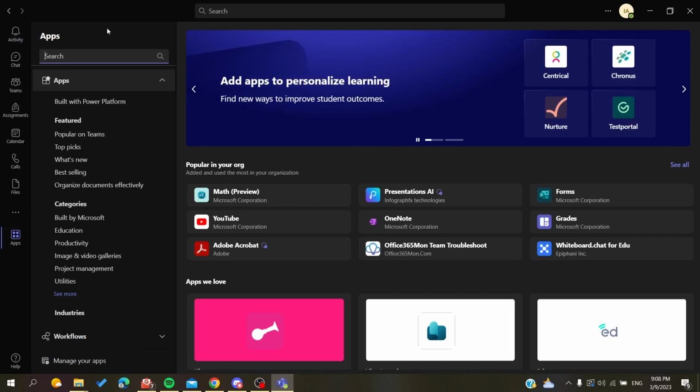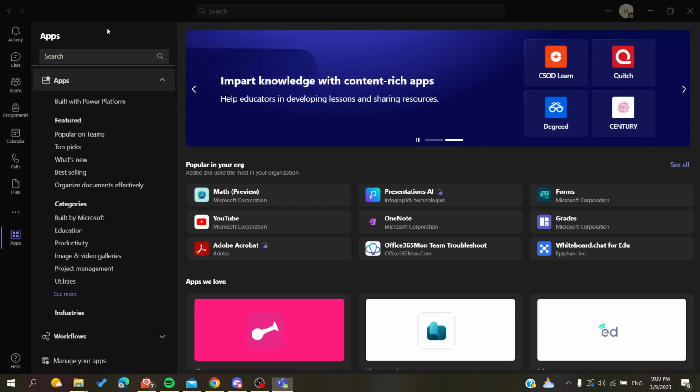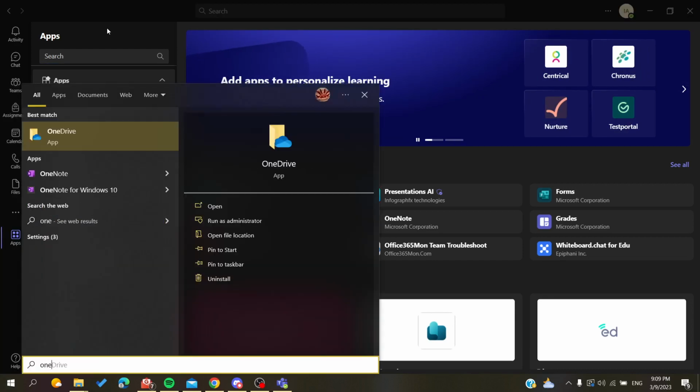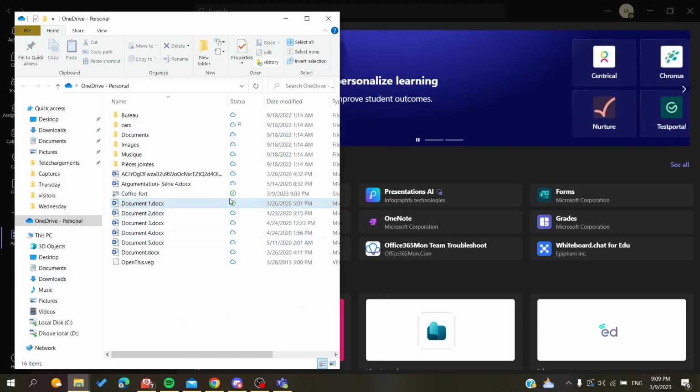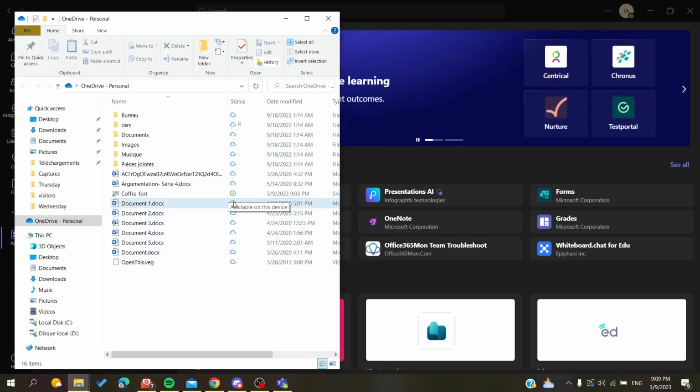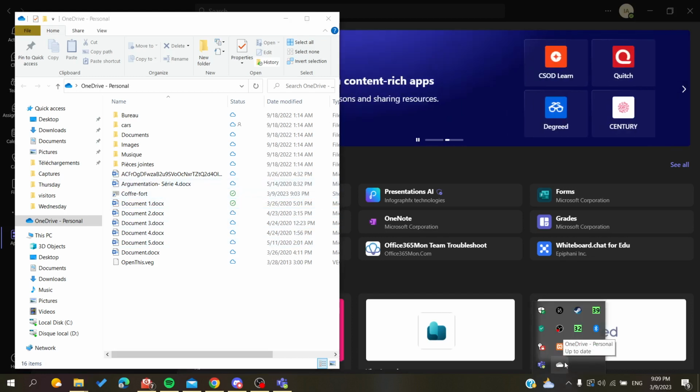So basically, now I want you to connect to your OneDrive or to open OneDrive, and then you will need to follow these simple steps. To open OneDrive, let's just search for OneDrive here in our PC search bar, or you can find it and just click on these icons, and here you will find it connected in your PC.